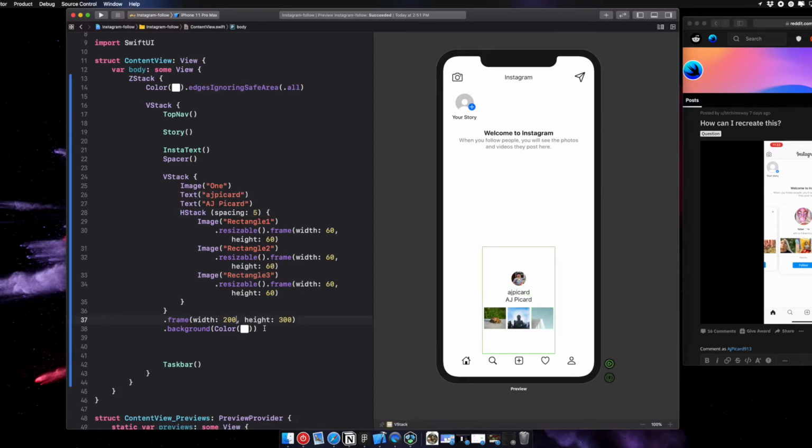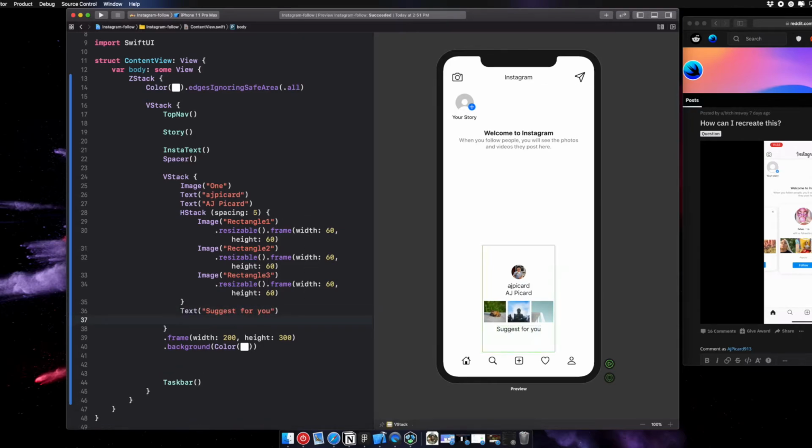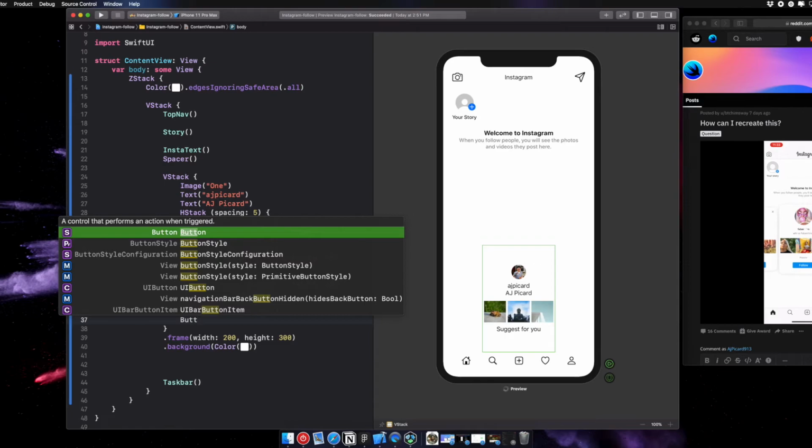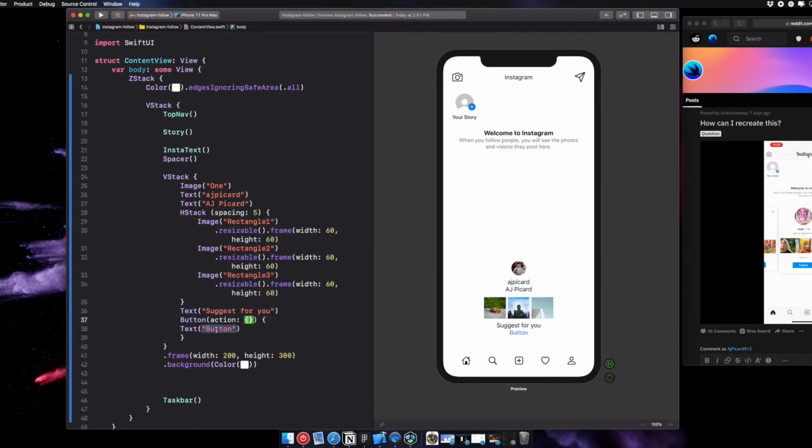That's actually perfect. And then pull this HStack. We're gonna do a text, and this is gonna say suggested for you. And then right below that, we're gonna have a button. Drop this button in there. All right, and it's gonna say follow.